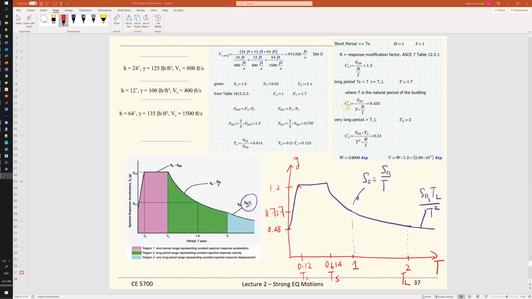Likewise, for the C sub S at other periods, you will have different formulas, and you're using SD1, and this T here for the middle period is the fundamental period of the building, which is given to you here. For our case, it's 1.7 for this particular example. So after calculating the C sub S for the 3 different periods, we take the maximum one because we design for the worst case scenario. It is 1.2. So this becomes your spectral acceleration for your base shear calculations. And for the base shear calculations, we know the shear force is equal to the weight of the building times the spectral acceleration. In this case it is 1.2. So that's the solution for this example.